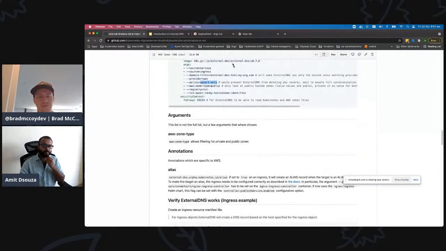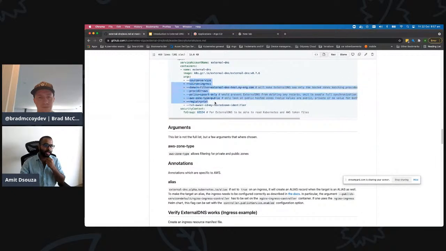Yeah. So as you can see, you can provide every single thing here. Now, this is an important thing which they have mentioned here. If you do not specify this, automatically it picks up more than just Ingress. As I mentioned earlier, you can even use services like load balancer and external name.